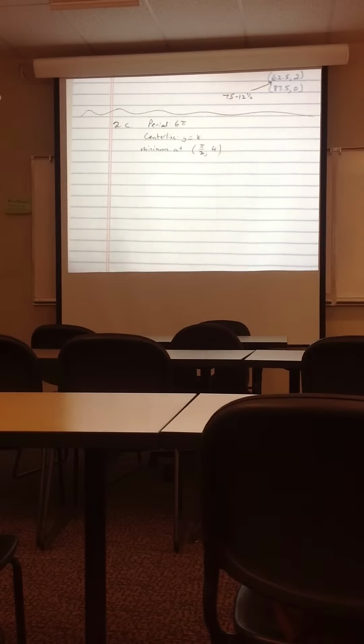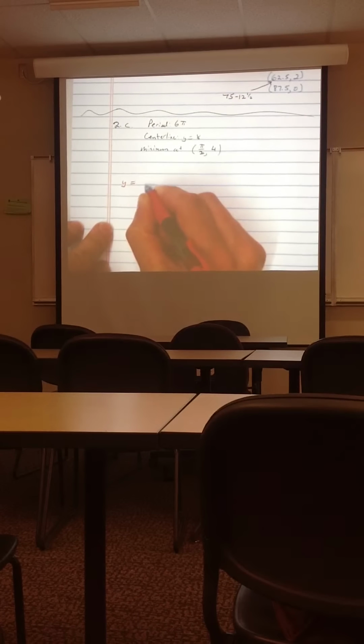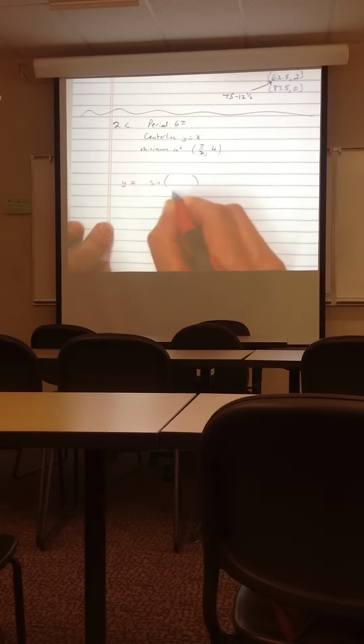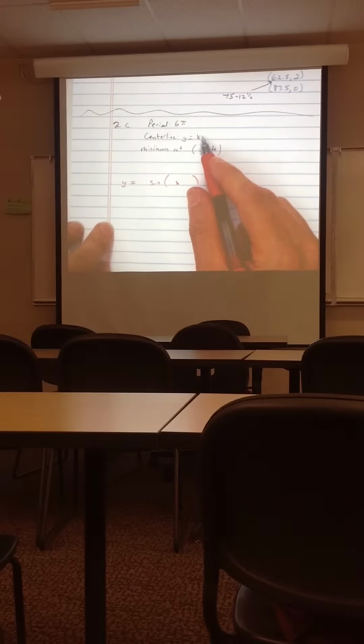So first off, we just got to decide. Do we want to do a sine function or a cosine function? Sine. I vote for sine. Anybody else? 2 votes for sine. All right, we're going to do sine. So we go with y equals a sine bx plus c, and then plus d.